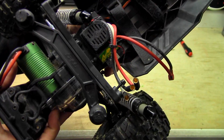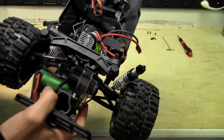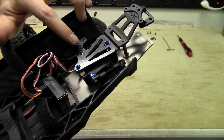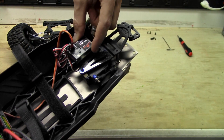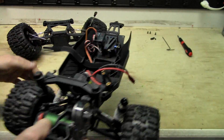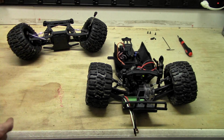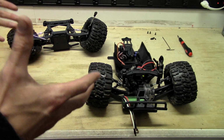Again, it just sits on the back and right in between the body posts and the shock tower. Same with the transponder. It just mounts right up over the steering servo and gives you that little bit of extra room so you can put your receiver or anything else you want off to the side. Kind of like so. Alright guys, so that's it for the carbon fiber upgrades. There is more upgrading that we're going to be doing, so definitely stick around and let's beef this truck up.